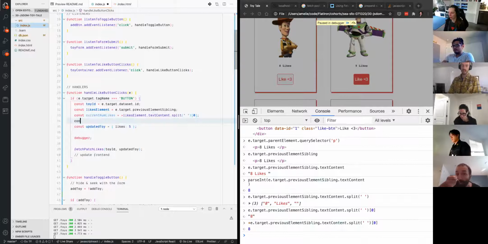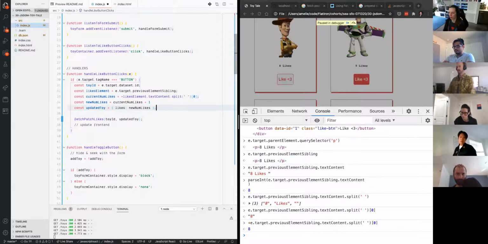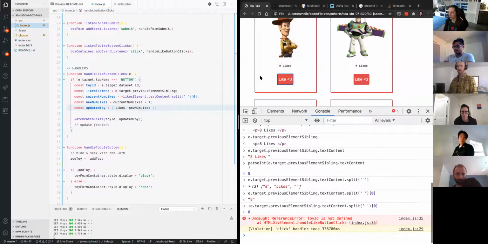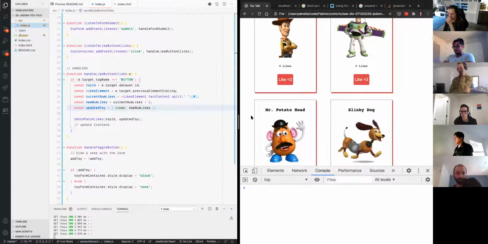And then we probably want to have some kind of variable like newNumLikes, which is our currentNumLikes plus 1. Just adding 1 to it. And at this point, we can use this new likes number and replace our likes for our updated toy right here that we're passing into our patch function that makes our patch request with those updated likes.